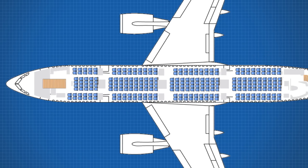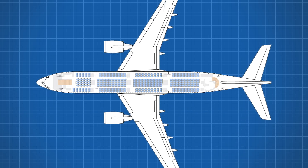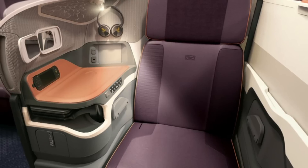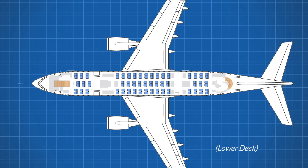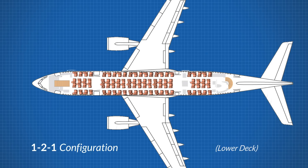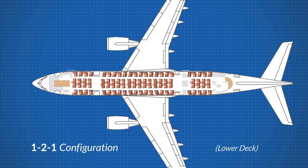We would lose some more space for toilets, galleys, and stairs, as well as the lower level being more narrow than upstairs. Naturally, we want to also include some premium space, which would mean bumping off around 500 passengers and including a full cabin of 22-inch business class seats on the lower deck. This deck, based on the floor plan of the A330-200 fuselage, would be smaller at 525cm or 17 feet 3 inches across, with the same twin aisles, fitting 6 business class seats in a 1-2-1 open suite configuration. At 78 inches of legroom, or 200cm per seat, we could fit 20 or so rows, giving us 4 passengers per row — 80 passengers in business class total.